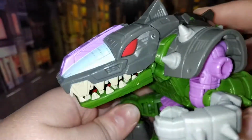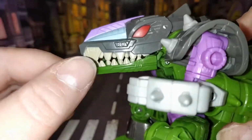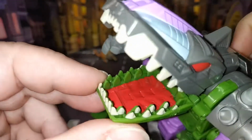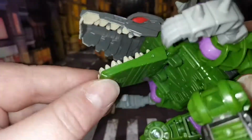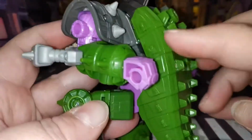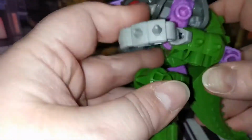So there's his mug. I mean, it is nice. The sculpt is lovely. I can't deny that the sculpt is great. They painted the inside of the mouth and everything, so it just makes things like this more frustrating because they didn't need to do it.